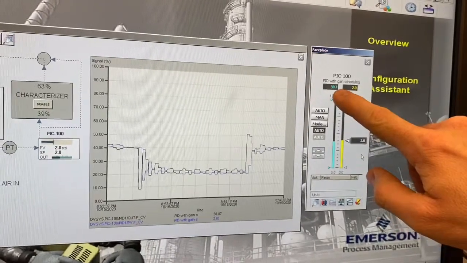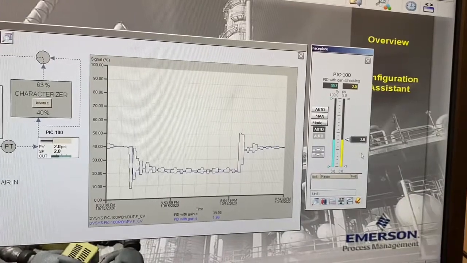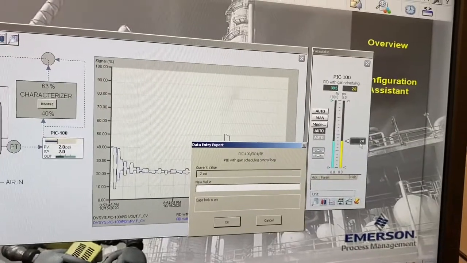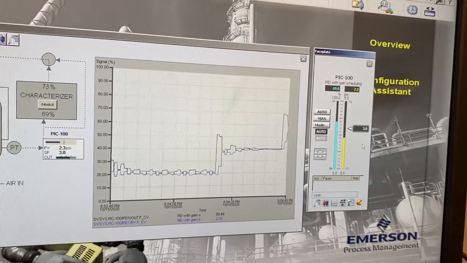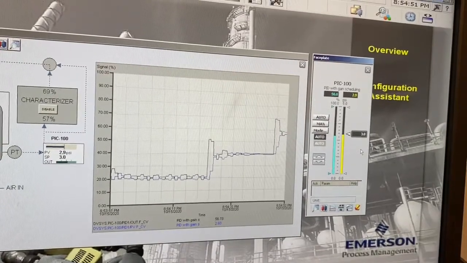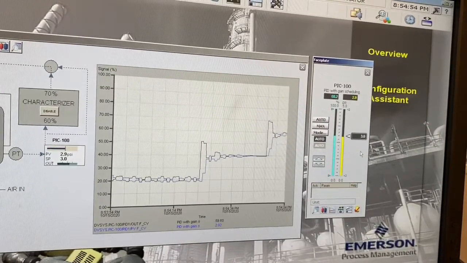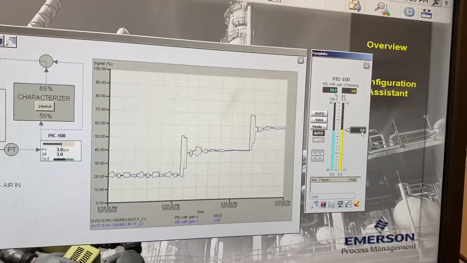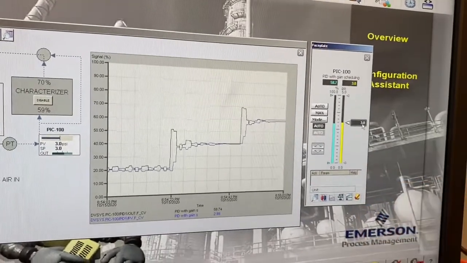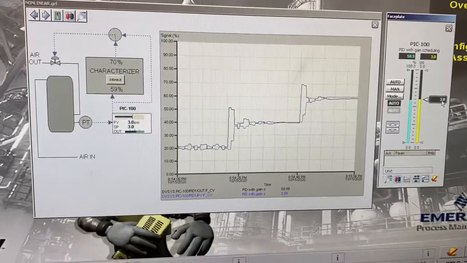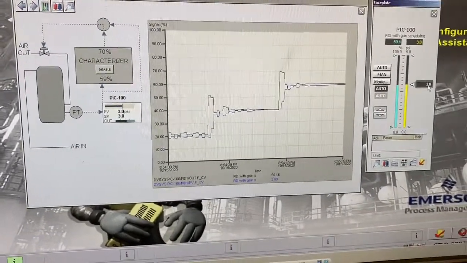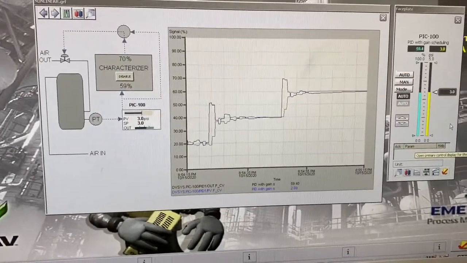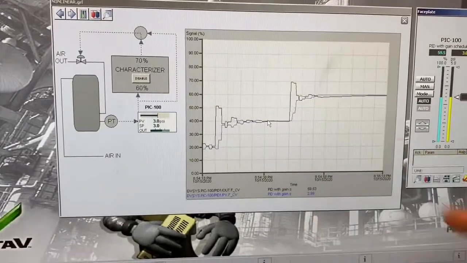We don't want to see our valve moving around a whole lot, which it looks like it's doing pretty good there. And right here it looks to control really well. So just down around that 1 area is maybe where it could be. We could maybe lower our controller gain, and that might help fix that a little bit. But for the most part, it looks like it's tuned up pretty good now. You can see right here and right here, the responses almost look identical, right?